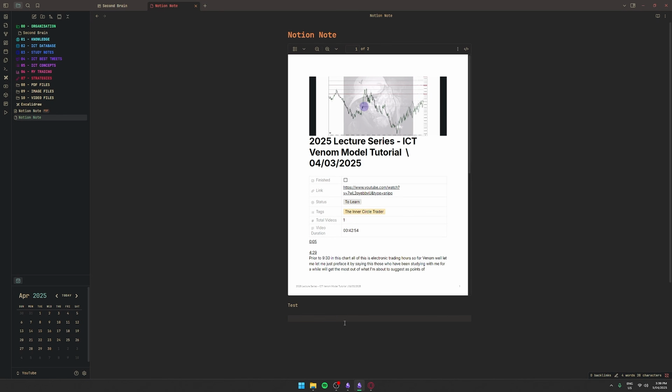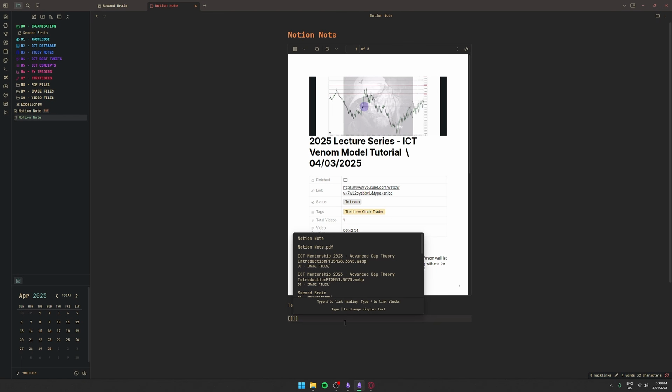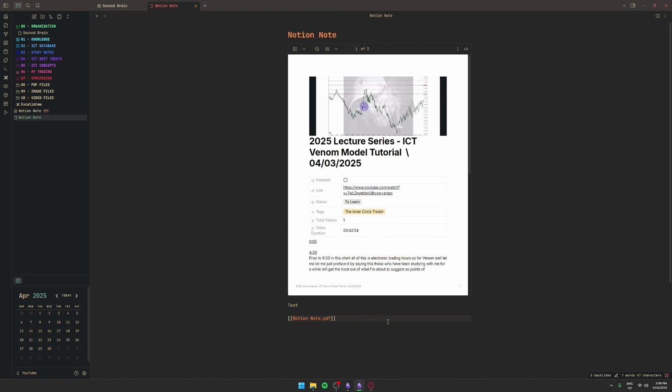Like we said earlier in the video, you can also add tags to different folders or files that can be linked and searched within your Obsidian vault for future reference. And this is another reason why I have this PDF file folder, because I can take any PDF that comes from either Notion or somewhere else and put it straight into there to keep track of any PDFs that I might not have linked to a new note.